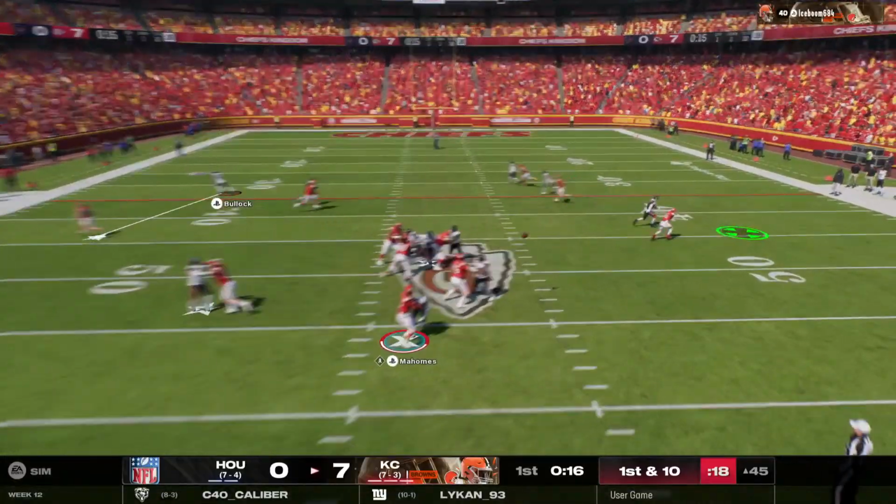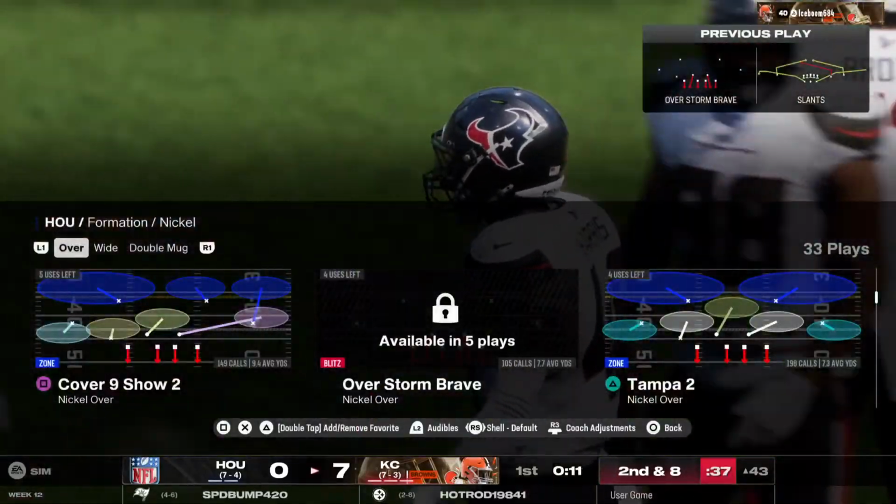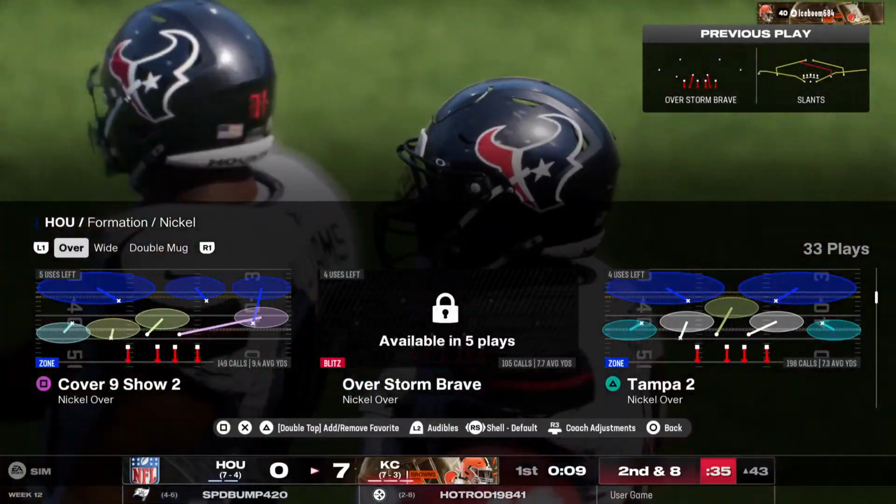Mahomes now to throw. It's caught on the right side. It's Smith. Just a gain of a couple there, and that'll make it 2nd down.